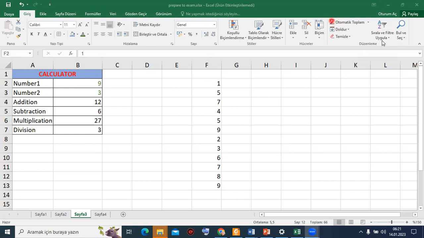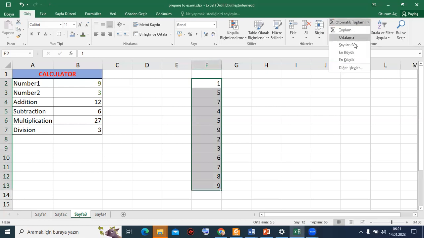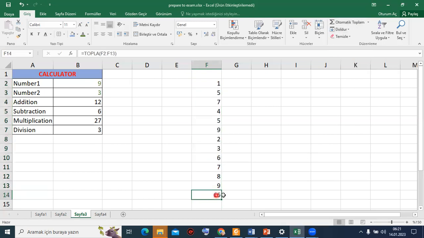So you can directly use this one, or you can use this arrow to select the other functions. That selects sum. When I press sum, it added all these numbers for me. This is the sum function, sum.